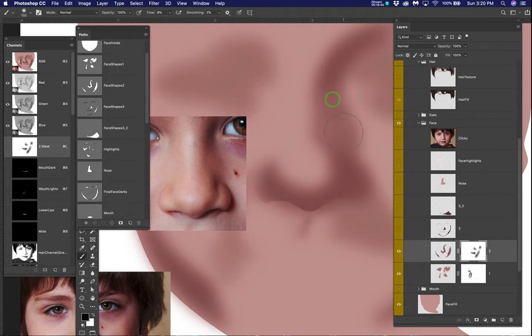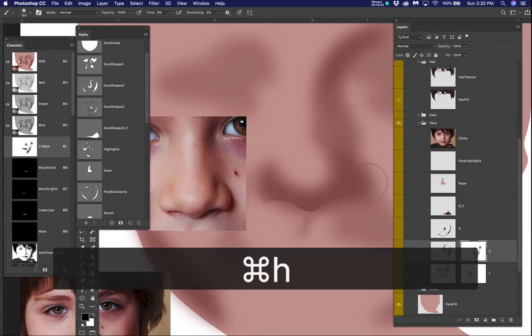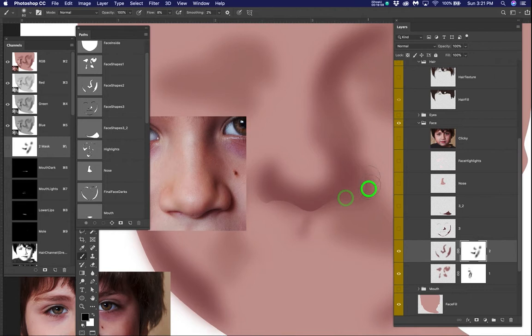That is pretty cool. Now I want to back off a little bit on this nostril. So here comes the nose again. I'm going to hit Command H. I'm going to take a little bit of this away. So look at now how I have his nostril coming off on the one side. Now see how pretty that is?